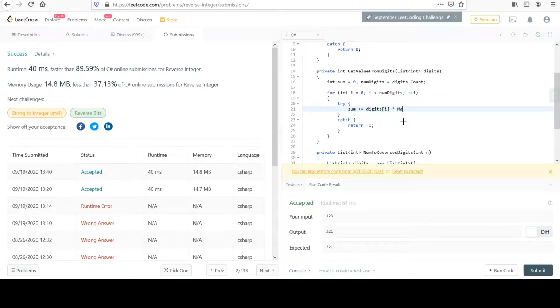In this case, we know that the math class has this power function, or pow, for calculating powers. You list the base first, and we're in the decimal system. Remember those integers were passed to us that way. Base 10 is the first argument. Then the exponent comes in the second argument to that function. One thing to note is that the power function returns a double, so I can cast this back to an int. It'll probably complain that I might be losing precision, so I'll just cast it to an integer to match the type of this.